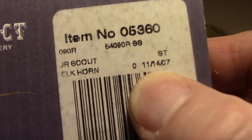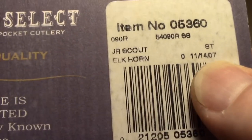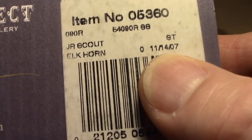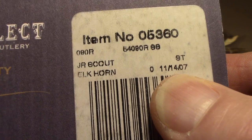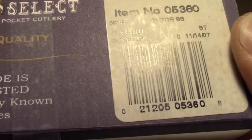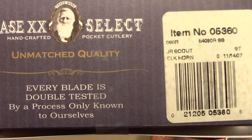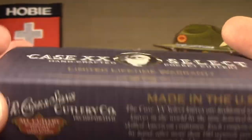This knife was born on November 1st, 2007, so it's a 15-year-old knife, but it's absolutely mint in the box. I don't know if this was the 2007 Select series or made toward the end of 2007 for the 2008 Select series. I've read both, so I'm not really sure there. If anybody knows that, please let me know. But it would be the Select knives that had Elk Horn handles.